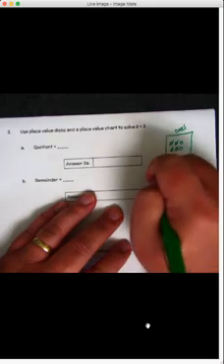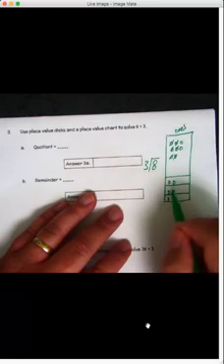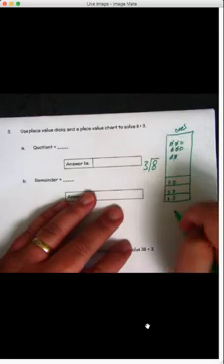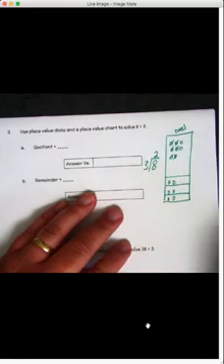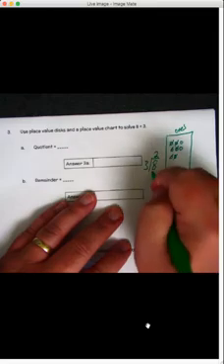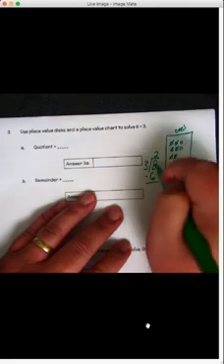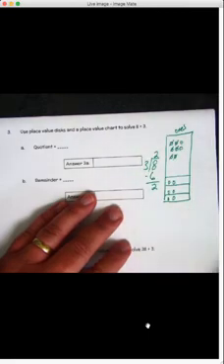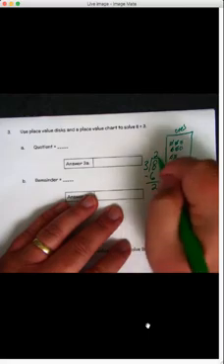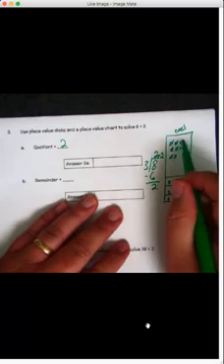So if we look at it like this, we can only get 2 in each group, in 3 groups. And then 2 times 3, 1, 2, 3, 4, 5, 6, we have 6 altogether. But then up here we have those 2 left over. 8 minus 6 is 2. So our quotient is 2. Okay, we got 2 in each group. And our remainder, we had 2 left over. There we go.